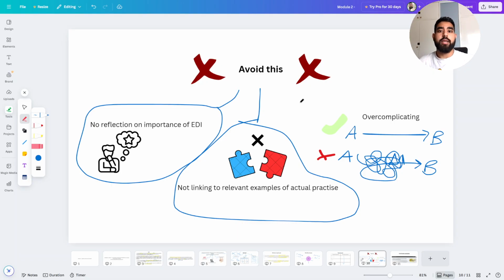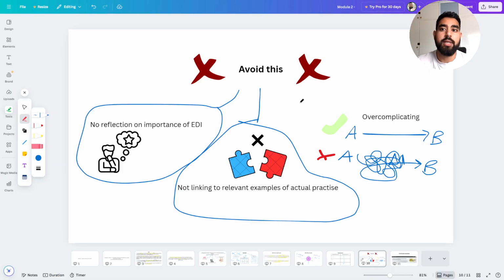And lastly, another mistake I find students make is that they overcomplicate this a little bit. This piece of evidence isn't too technical. It is quite broad, which does make it hard to be specific and concise, but try not to worry about it too much. Generally state the facts, talk about the protected characteristics and how those people are accommodated for to ensure an equal environment, and then conclude on why it's important.